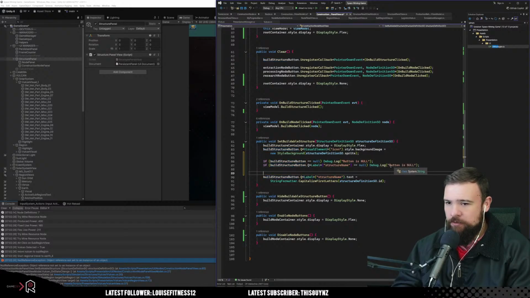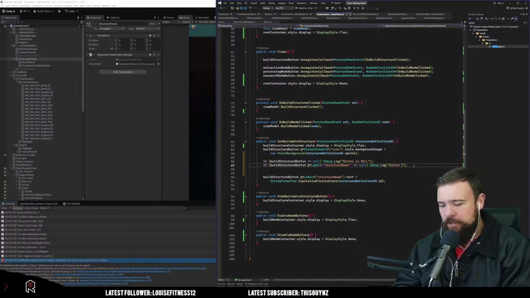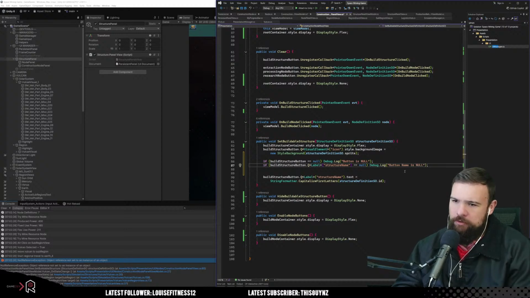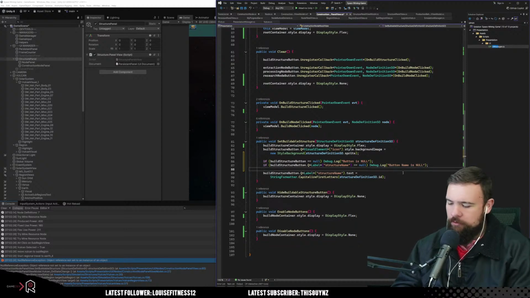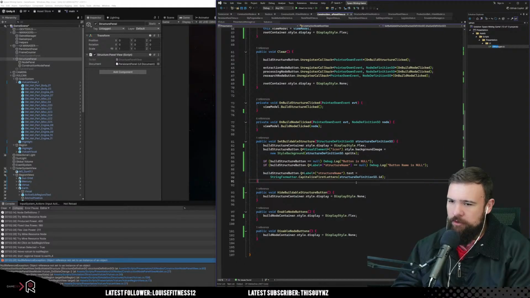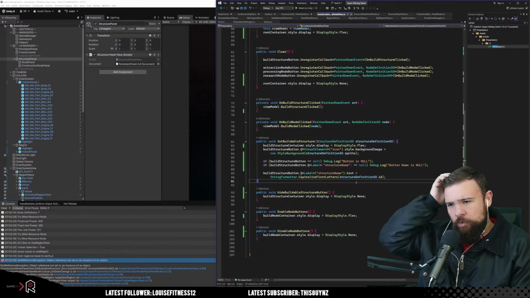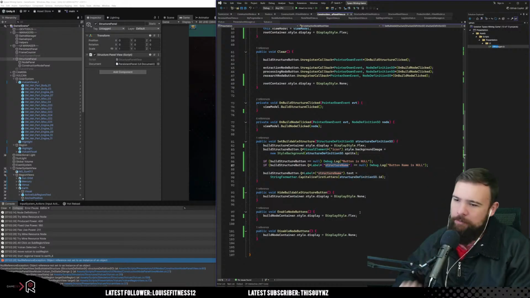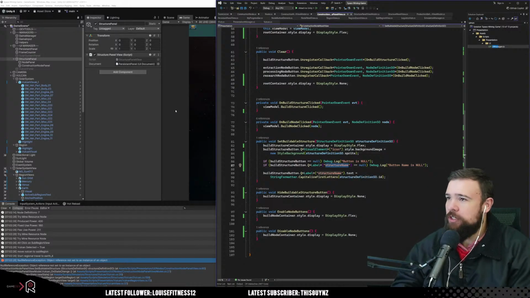If that is equal to null, then our button name is null. Which would be very weird. I don't think the definition is null, and I don't think the icon is null. Is it a typo? Let's see. Structure name.